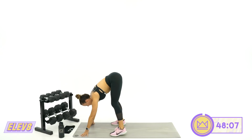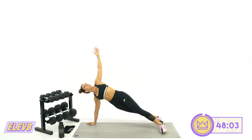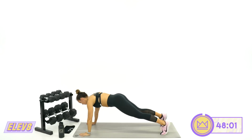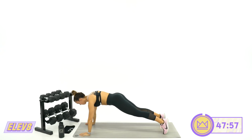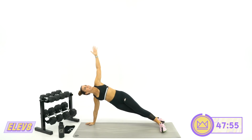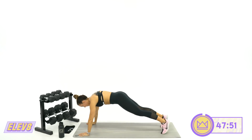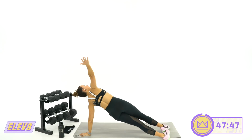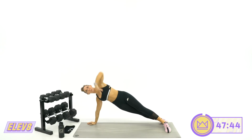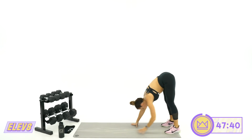And now let's come on down to a plank position. Okay, let's open it up to the side and back into the middle. And let's just keep rotating here. Warm up your obliques. You're in the middle, warm up the middle, and then on the side again. Great job. Keep your hips high, your abs in. One more and then come back to the middle and let's walk it back into the top.